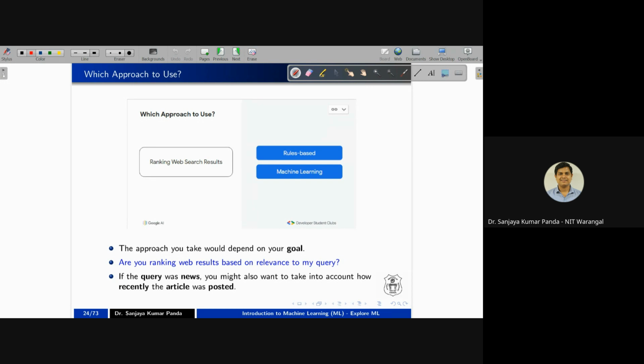So if the query was news, you might also want to take into account how recently the article was posted, right? For example, the posting of a particular article based upon the time. Suppose a new news came now, right? It is indexed with today's date and time. So if you go for that, then it is a rule-based system. Machine learning will not do anything. But if you want to know the popularity perspective, then whatever you mentioned, that is machine learning, is correct. But if you go for time or a particular location, which is not changing frequently, there you can go for a rule-based system. Like I mentioned, object color should be blue, object height should be greater than 10 centimeter or something like that. So I'm rigid about that, right? That's why I'm going for a rule-based system.